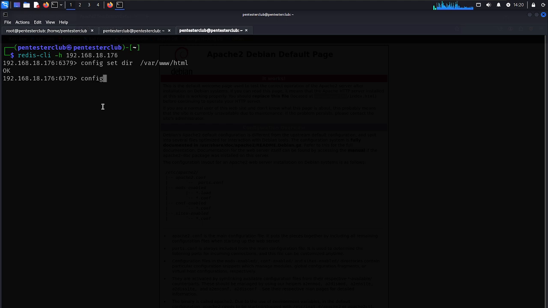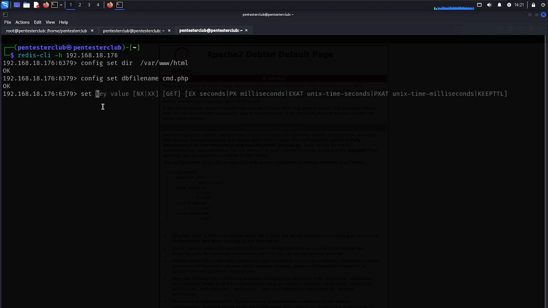Now I need to put config set dbfilename cmd.php. That's it. Now we need to set the cmd.